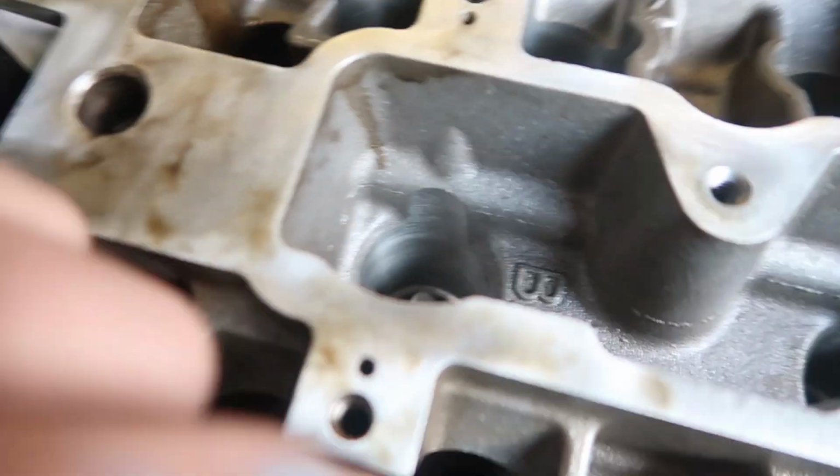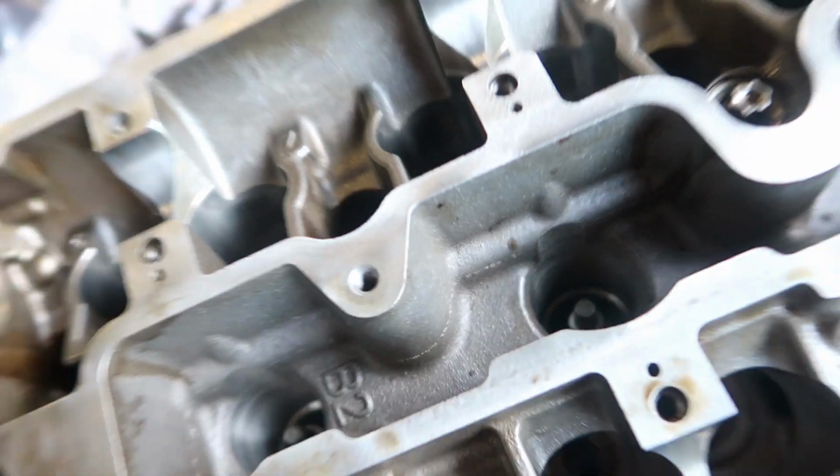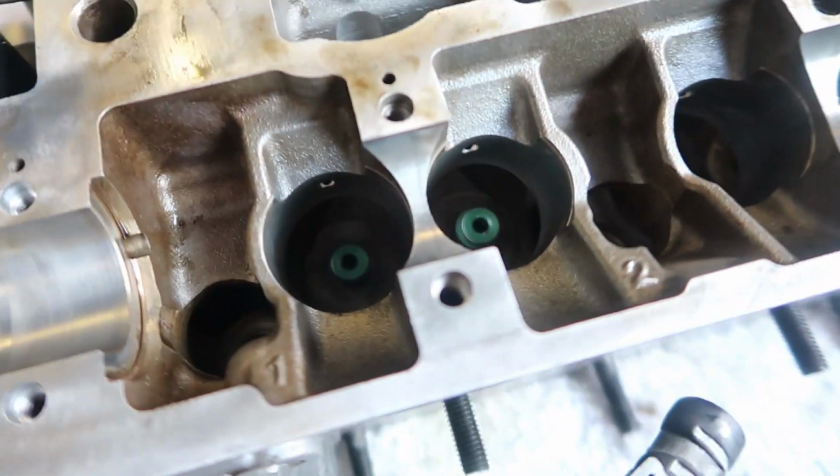And then this is going to be hard to do with one finger, but basically I slide my finger down in there and I have enough that I can just put a little bit of pressure on. All I do is touch it and then it sits up. So see, it's not sealed down, but it is sitting in its spot.